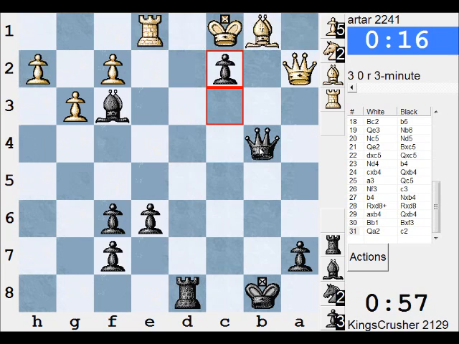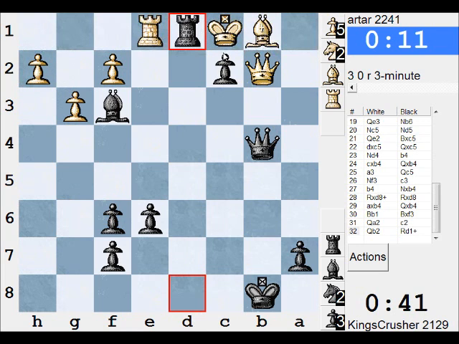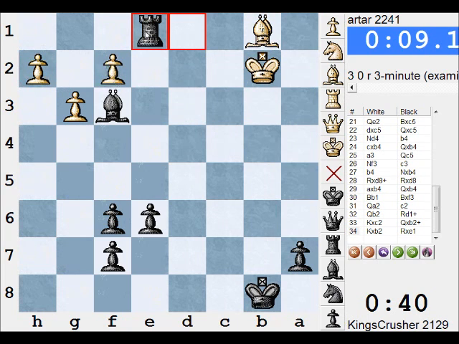Oh, crush. Okay. So I can play rook d1 here now. No, I don't need to do that. What do I need to do? Rook d1, king takes. I could do that. And then queen takes, and then rook e1. Just winning an entire rook. Good.